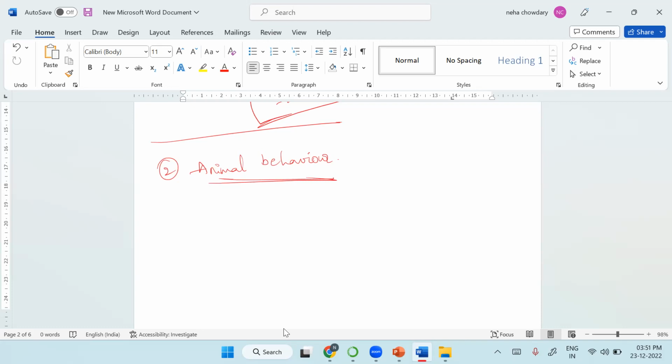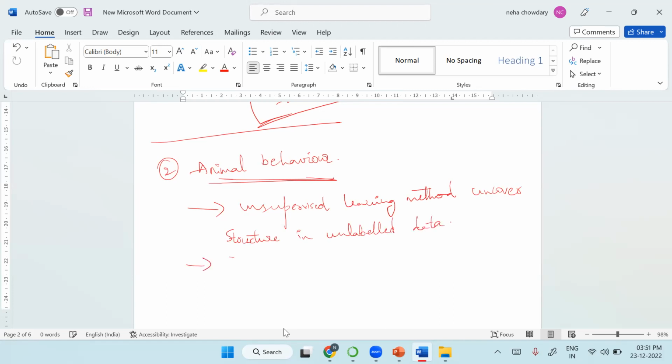So, unsupervised learning methods uncover structure in unlabeled data. Okay. Structure means patterns in the data.